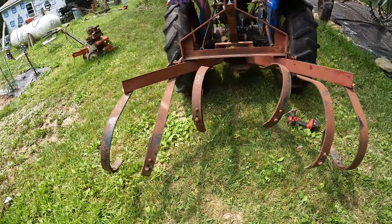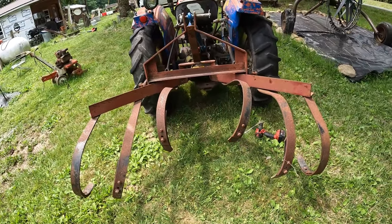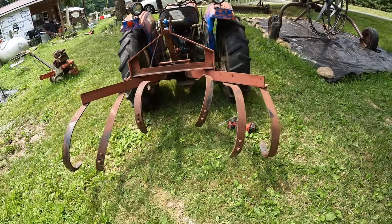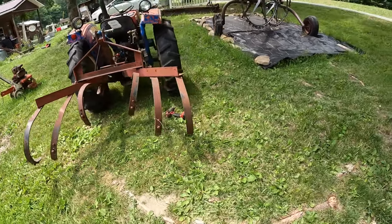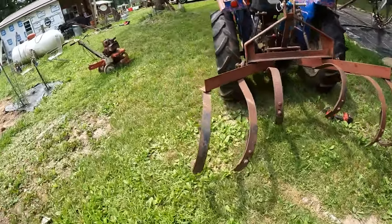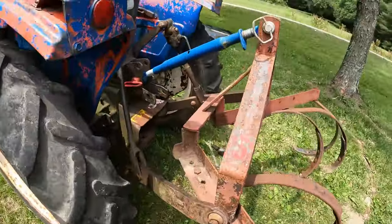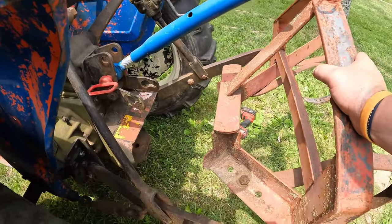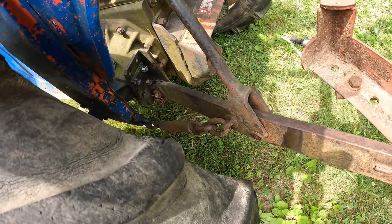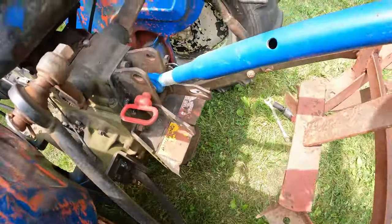But we're going to try to use it like this. It'll at least get us started. But yeah, it's going to match up with old Goose perfect, real honestly. I haven't really tried yet to work on them sway chains. See if they move. That one looks like it's all the way in, though.